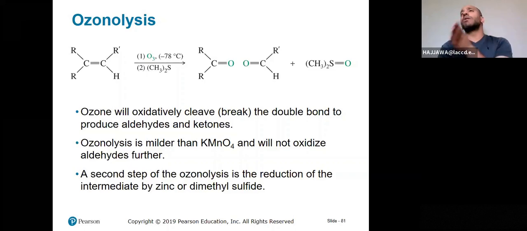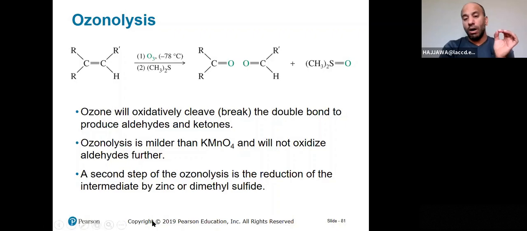So the opposite to this, which is milder than concentrated KMnO4 and is also an oxidative cleavage reaction, is ozonolysis. What does ozonolysis mean? You're using ozone, O3, followed by a workup step that could be zinc or dimethyl sulfide. Dimethyl sulfide or zinc are basically optional. Whichever of the two you use, you will end up making the same outcome.